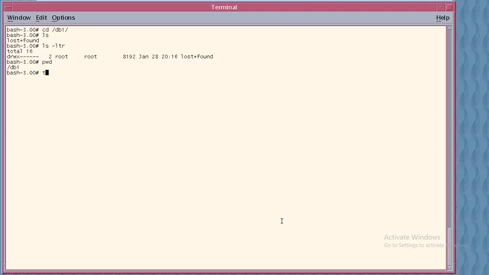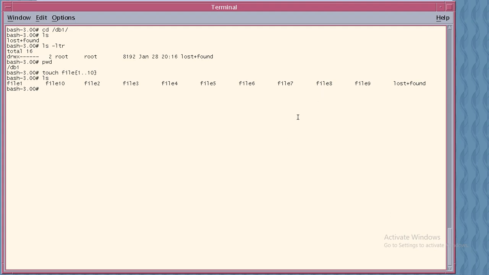So now here I want to create some empty files, file1, file2, file3, file4. I want to create this many files, or there is also one more way to create multiple files at a time: file{1..10}. Let us see, files 1 to 10 will be created.